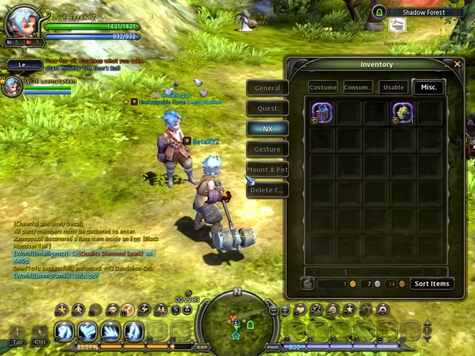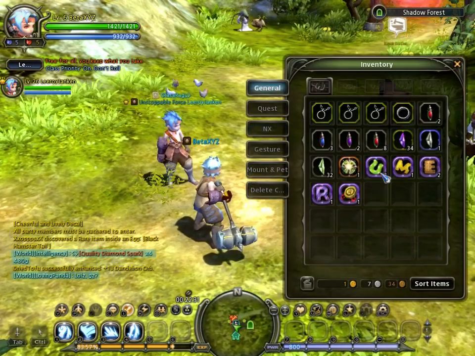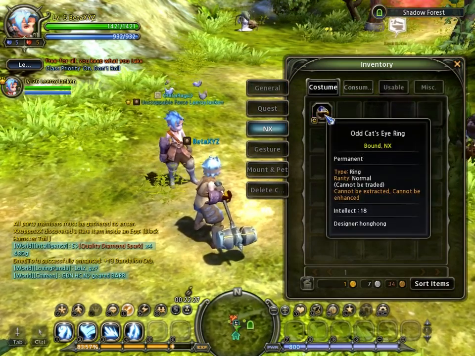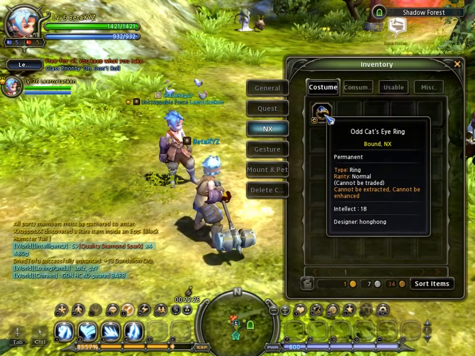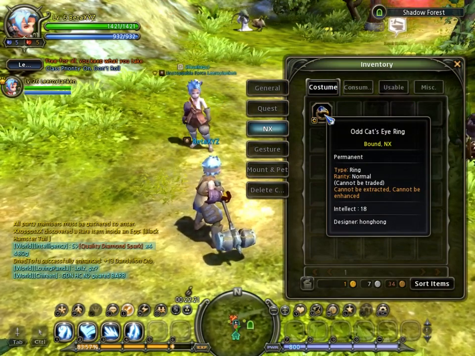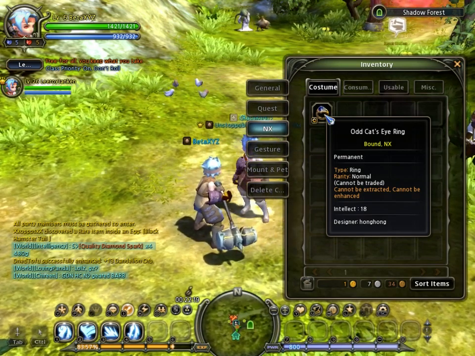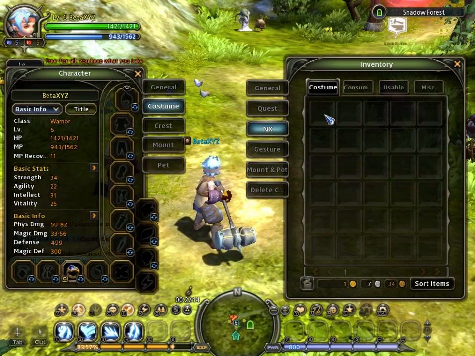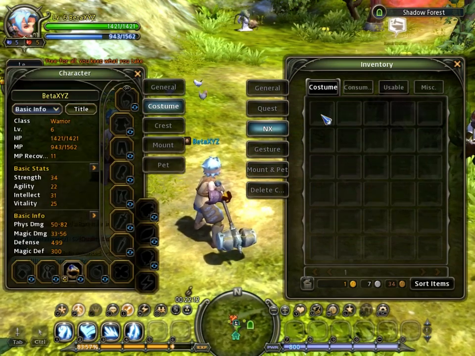And, activate a map. What did I get? An X, usable, this is a permanent costume. Nice. An odd cat's eye ring, plus 18 intellect. Wait a minute, it's on your hand? I just put it on.